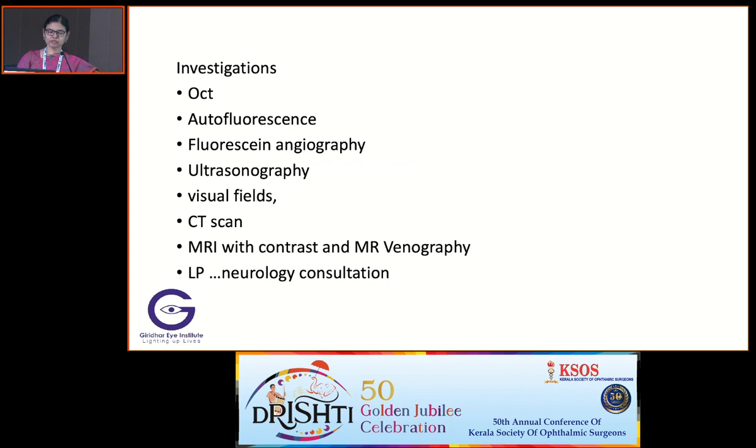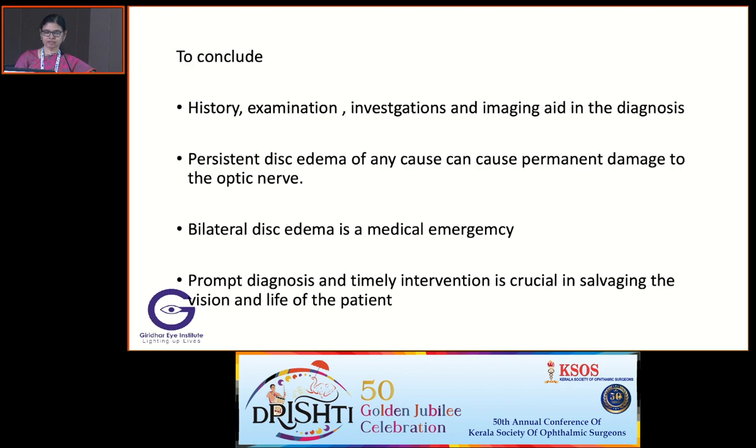So the investigations that should be done in a case of disc edema are OCT, autofluorescence, fluorescein angiography, ultrasonography, fields, CT scan if MRI is contraindicated, MRI with contrast with MR venography, LP, and neurology or neurosurgical consultation if necessary. To conclude, history, examination, investigations, and imaging aid in the diagnosis.